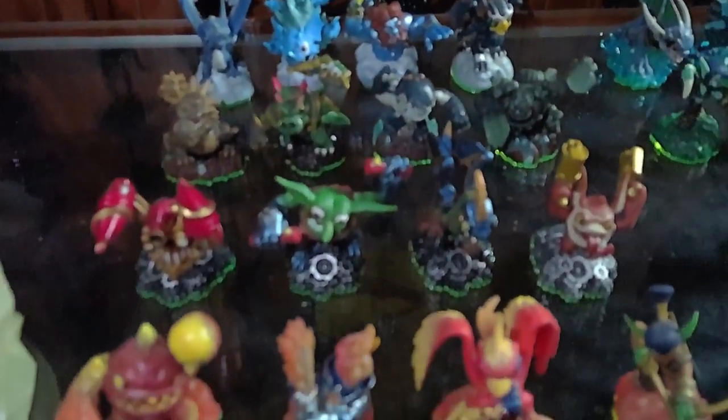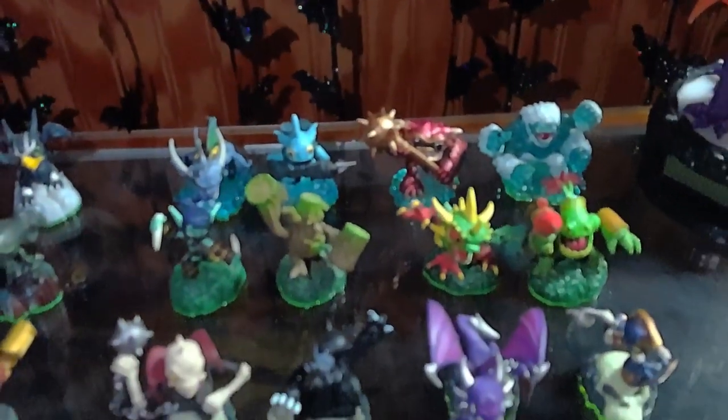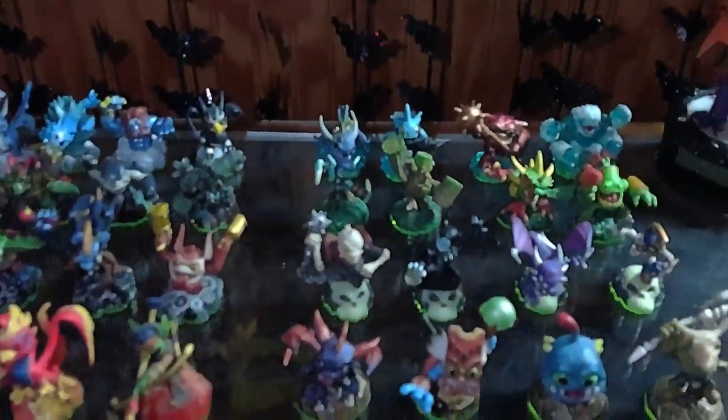Alright, so, this is the very first game in the series, released in 2011. Thank you, Toys for Bob. And yeah, there are 32 base set figures, and I have them all. 4 for each element: air, water, earth, life, tech, undead, fire, and magic. So yeah, all 32 base set figures.